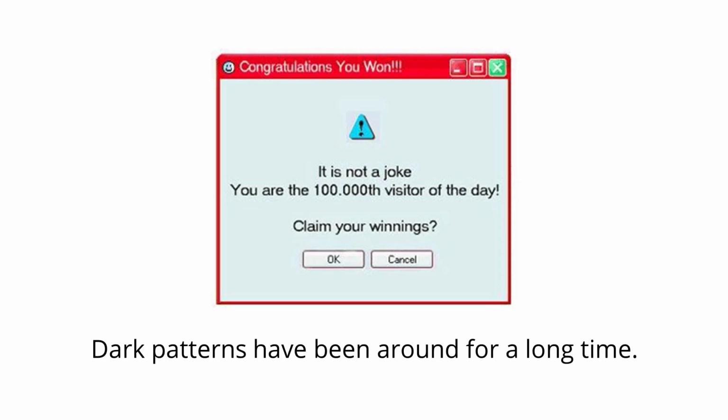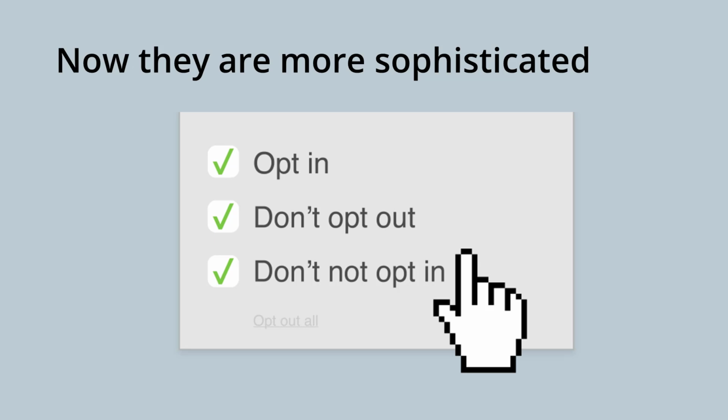Dark patterns have existed since the early days of the web. Originally, they were really obvious. A pop-up window would appear on a website telling you you'd won something in a competition you hadn't even entered. And if you clicked that OK button, it would download something malicious to your computer. Now, however, they're more subtle. They use your own actions against you if you're not alert to the trickery. How often have you seen something on a checkout that says, tick this box if you do not want to receive our offers? So they phrase it in ways that are deliberately confusing.